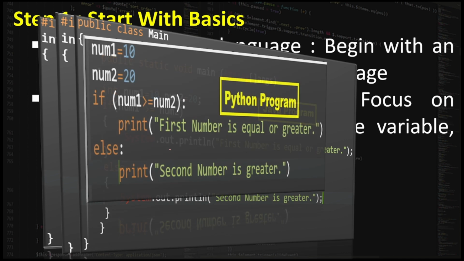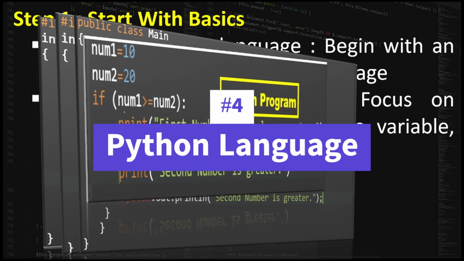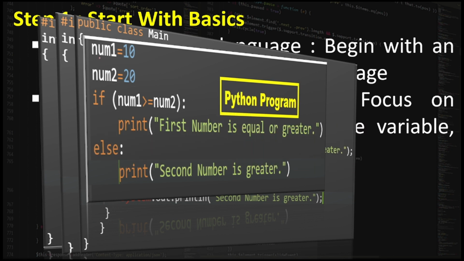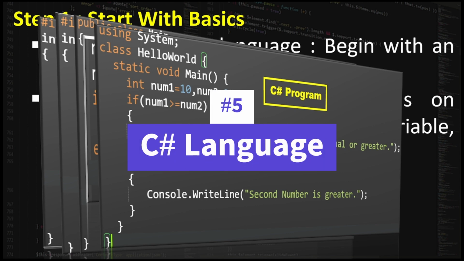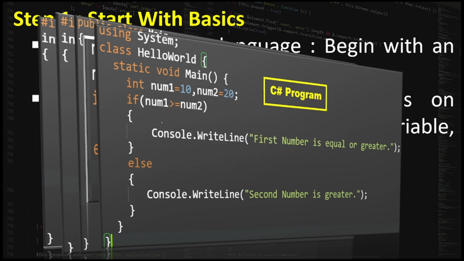Make sense? Going ahead, I'm writing the same program in Python. You see that it's a little easier than the earlier one. Now you directly create variables here. Comparison is exactly the same, only little syntactical differences, and this is the way you print the values, right? And the fifth language is C#, which is one of the most used languages in the world over .NET. So the C# program also has been written in almost the same way. You see there, variable creation, comparison, and displaying the values.